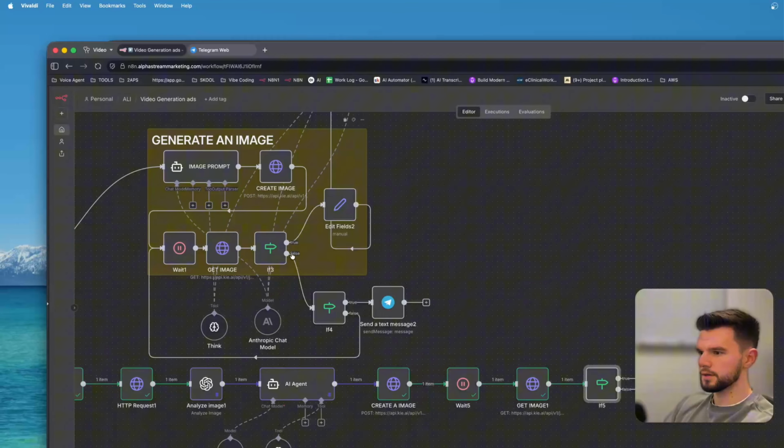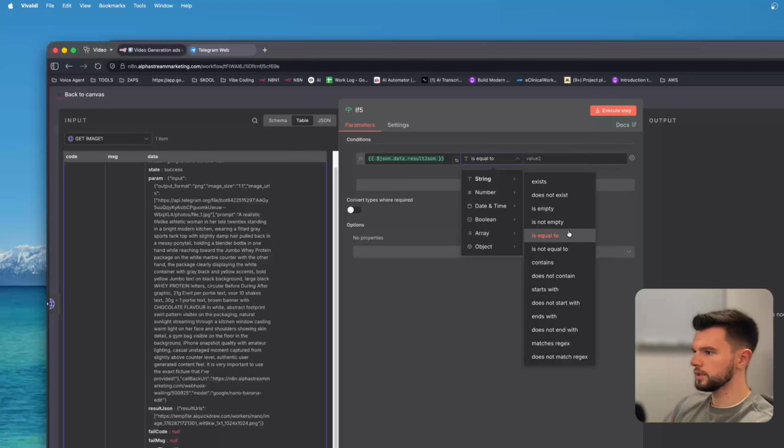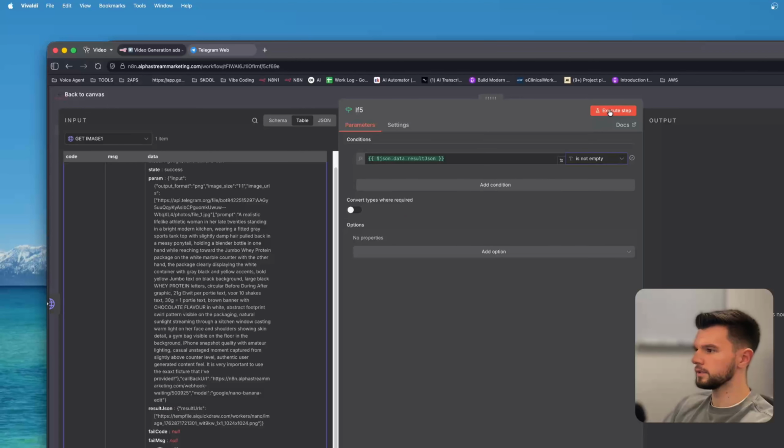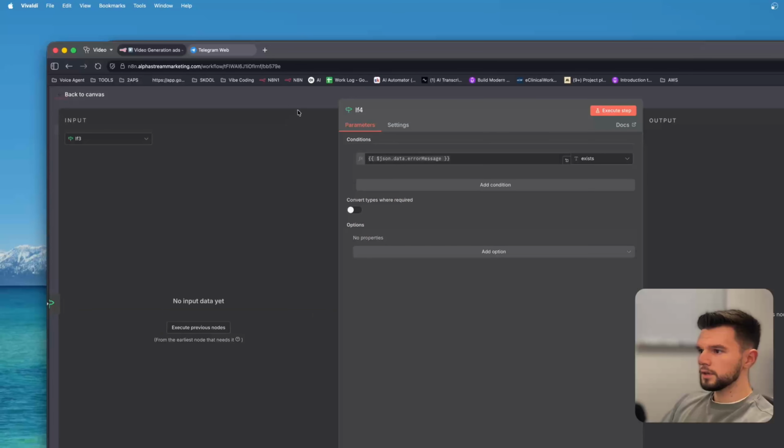Then I'm gonna add an if node. Let me check how I set it up here. So basically, I made it so if this field here, which seems like a string, is not empty, then it's gonna go to the true branch, and then we can continue. If not, it's gonna go to another if node, which is going to check if there is an error message.